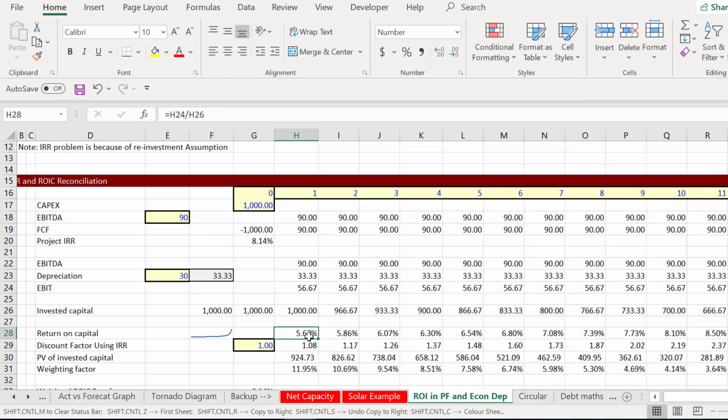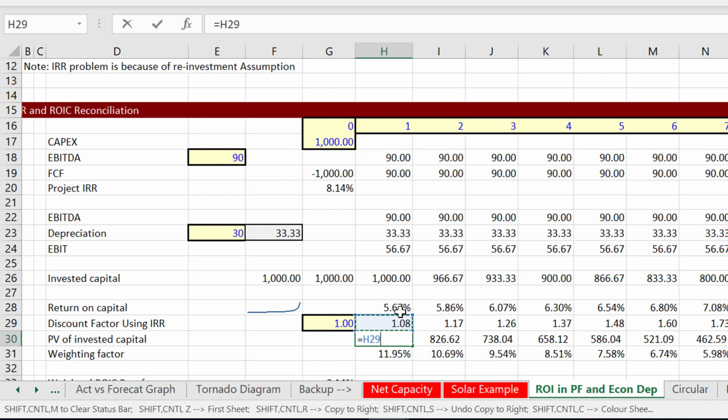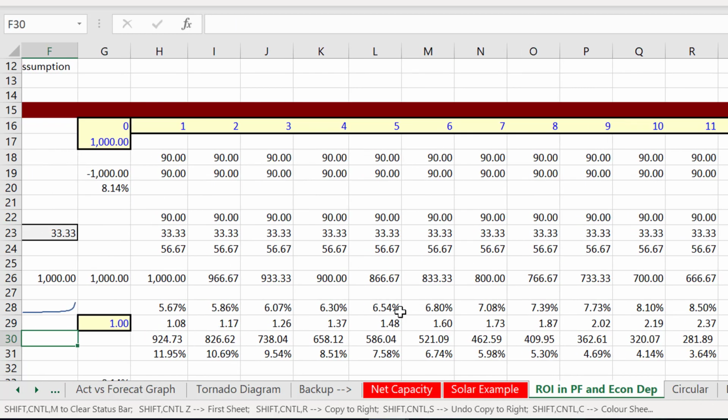Well, first, let's compute this invested capital, this line, but take the present value of this invested capital. So we take this number and we don't multiply it, we divide it by this discount factor. Okay, and then let's compute the weighting factor, which is just taking this line, which is, again, stupid me.